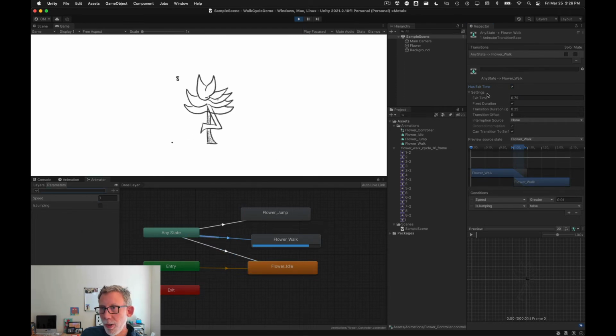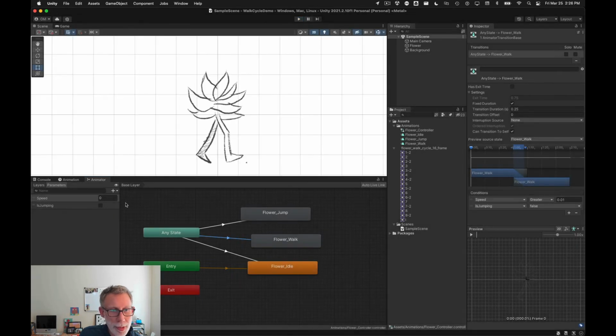There we go. Because I said it has an exit time, it basically knows that there's a full length to it. And if I uncheck exit time, every time it seems to want to go back. Yeah, so here you can see now there's no exit time and it has gone back, right?